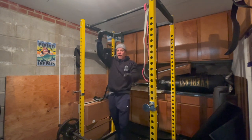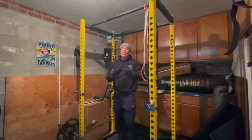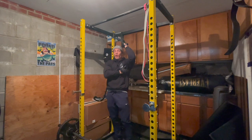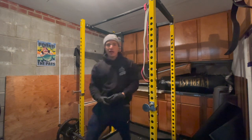You come back down to a dead hang and release the scapula. That's a full rep. That's how you do back focused, more lat focused chin ups. Right into these bent over rows right now. Let's go.